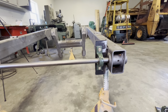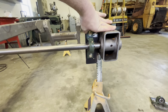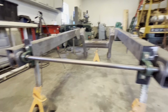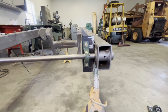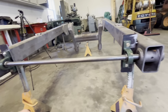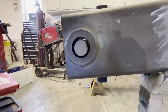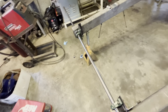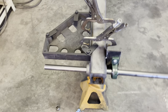So the other thing I thought about doing is laying a straight edge on this and measuring down, and straight edge on this and measuring down, and seeing how that is. But I'm basically going to try to average it out before I bore it, because I don't like how far off center that is, even though it's centered off the inside hole. So I'm going to work on that, and I'll bring you back a little bit of progress.